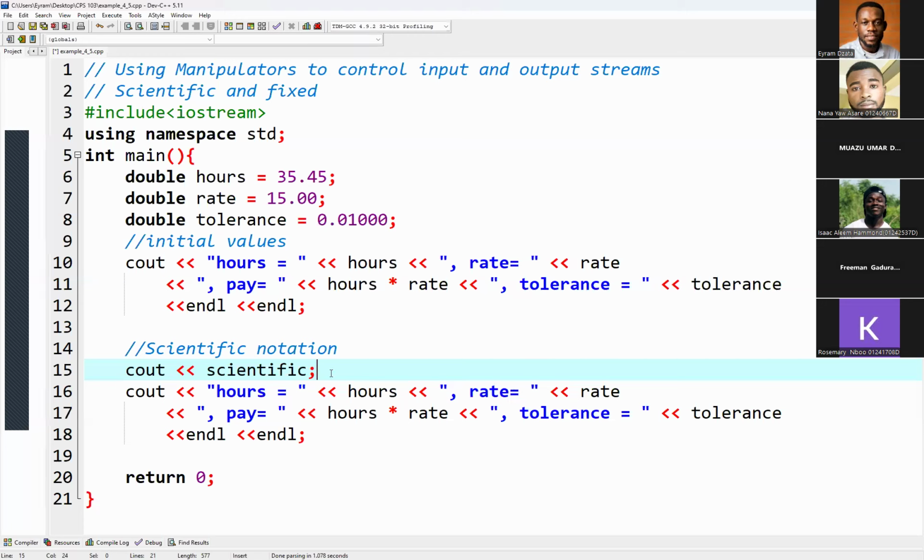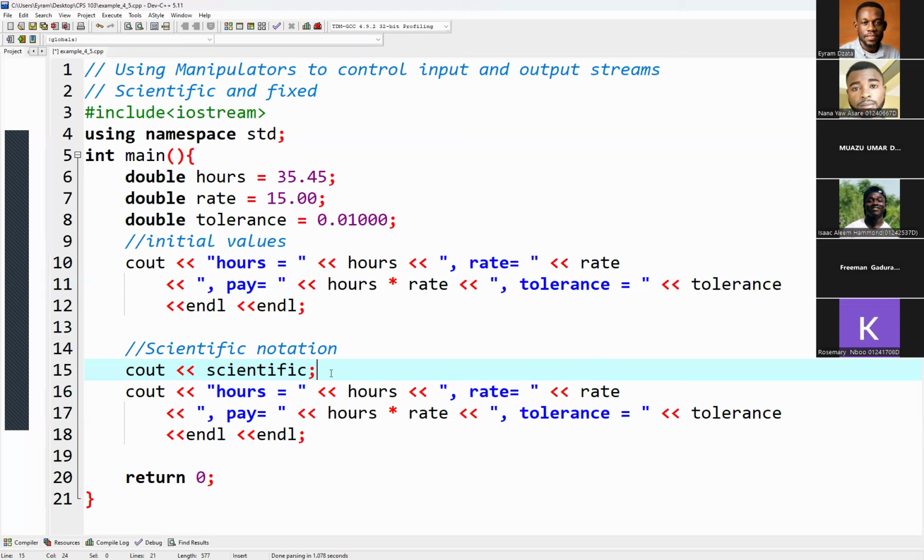No, if you know what you are up to, you can go straight ahead and write it because you know that this is what the scientific manipulator does. You can go straight ahead and introduce it.